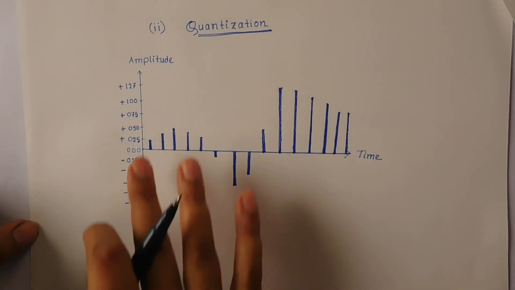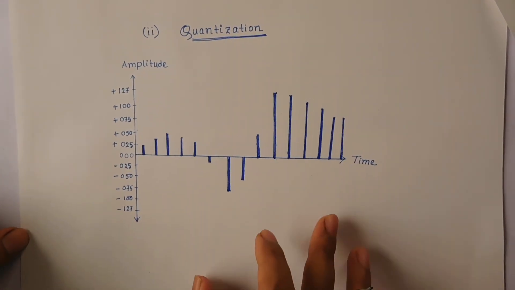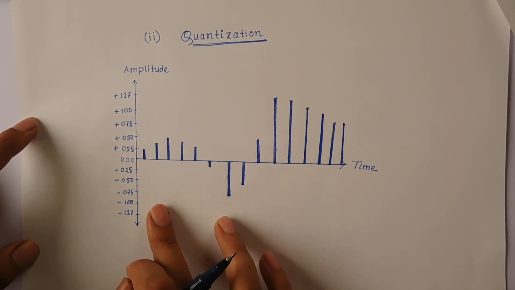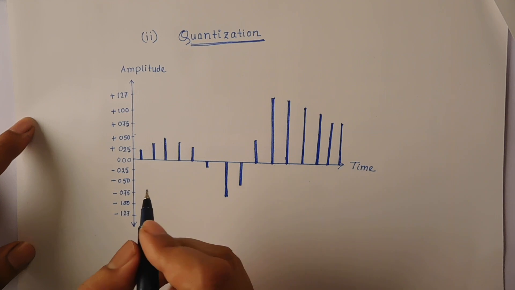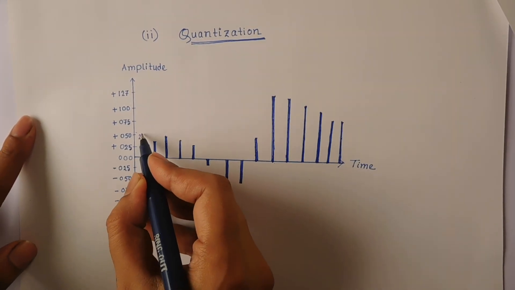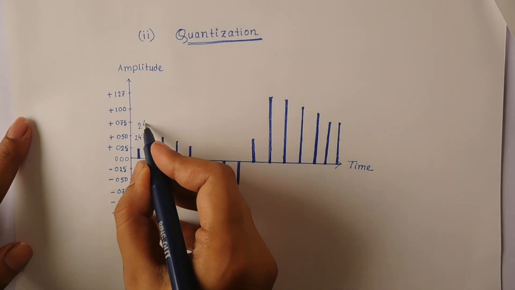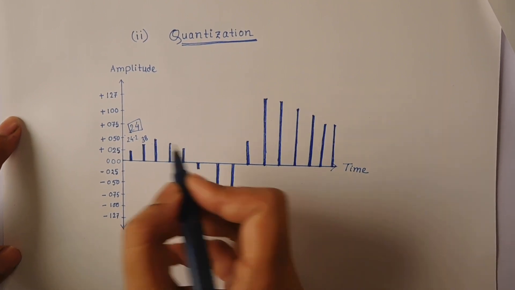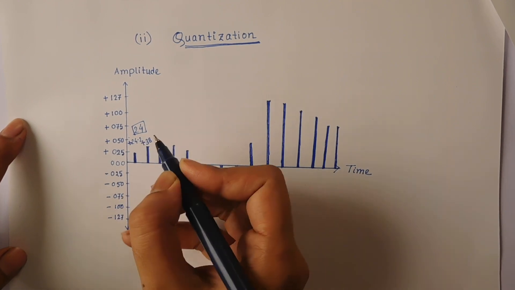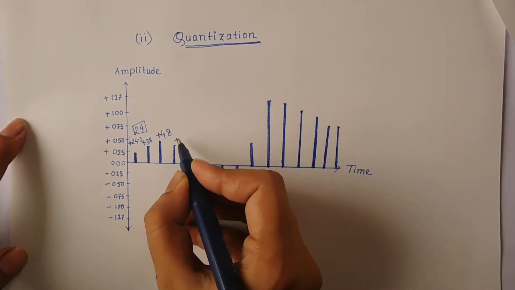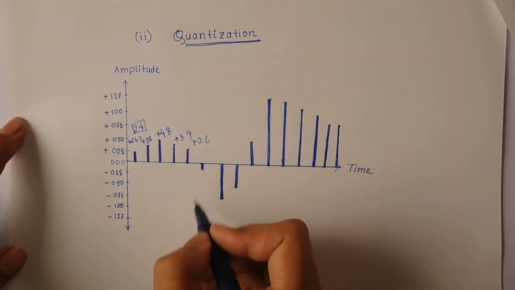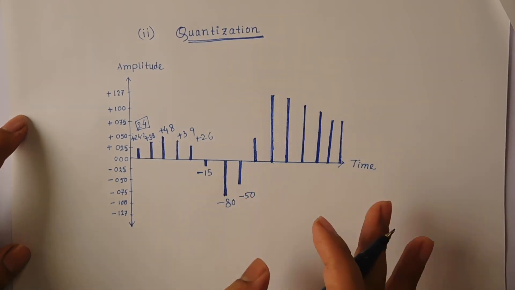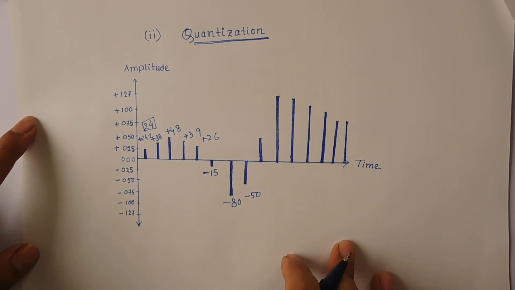After the first step we get a series of pulses called samples. In Quantization, we assign integer values to those samples. For example, if the amplitude is 24.2, we write 24. We also maintain the sign — if positive, we write plus 38; if the value is 48, we write plus 48. Similarly, negative amplitudes are written as minus 25 or minus 80. In this way we assign integer values to all the amplitude samples.